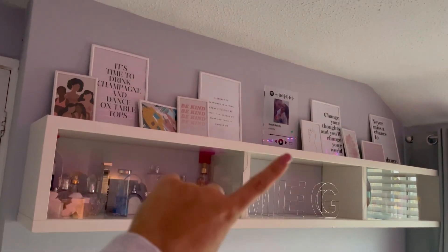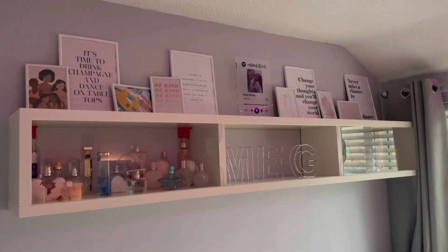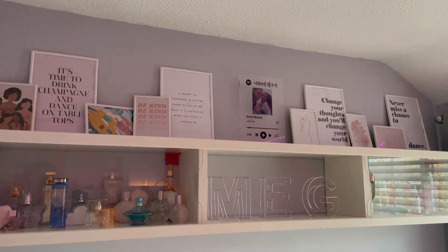This wall here is kind of what I updated in lockdown. I got all of these prints printed and ordered loads of frames from IKEA - did it a really cheap way. So there's this app where you get like 40 to 50 prints every month for free; you still have to pay for postage but it works out like four pounds, which is so much cheaper than somewhere like Boots. I screenshotted all these pictures and bought cheap frames from IKEA.